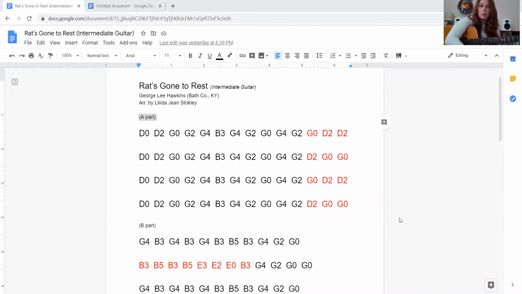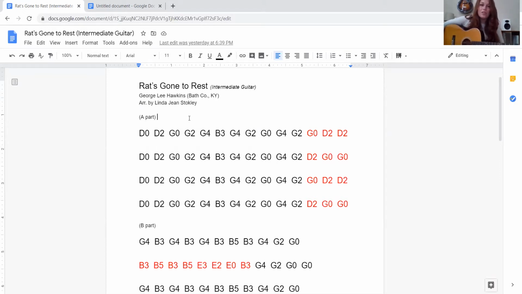It's comprised of two parts. So, we're going to work on the A part first. And the way that I have this written out is a way that I love to teach all my students, especially visually, so I can keep reminding them that you've got this because you've got the first phrase.